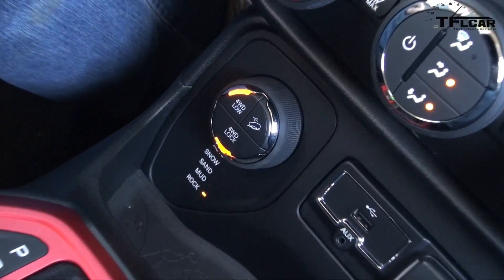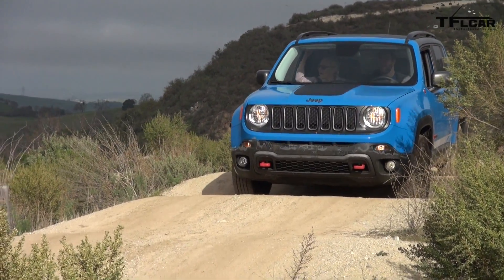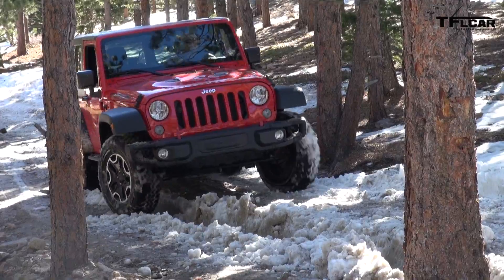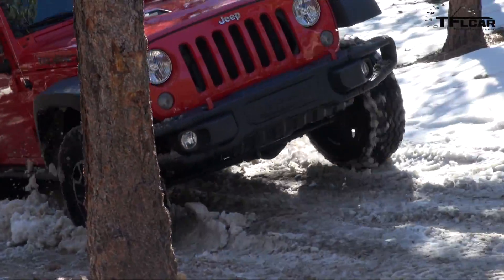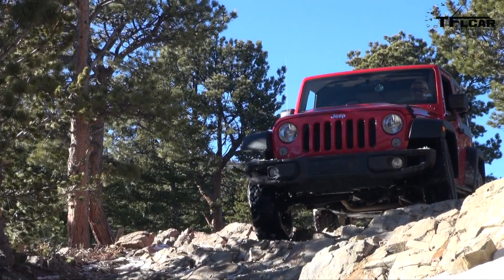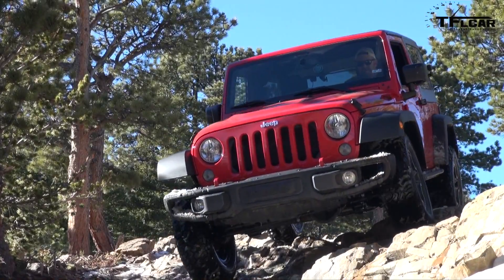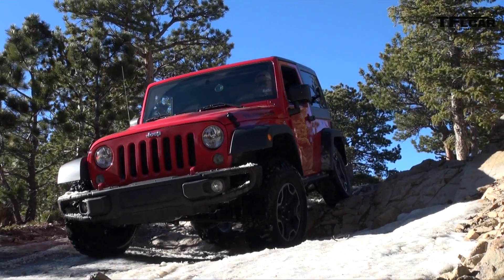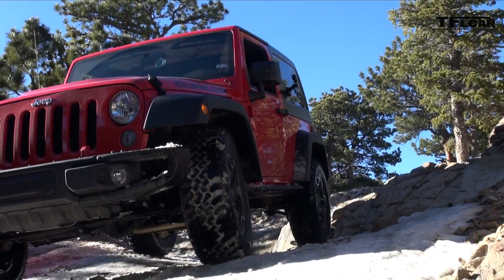Number four: the terrain management system. For those who don't know, it's being used on almost all other Jeep products. It's a system that allows you to drive off-road more effectively, especially if you're a newcomer. It's a knob and button setup where you can select between different types of terrain — rock, mud, and everything else — and configure various settings like snow or rock performance. We think it's going to be in at least the automatic version of the Jeep Wrangler.